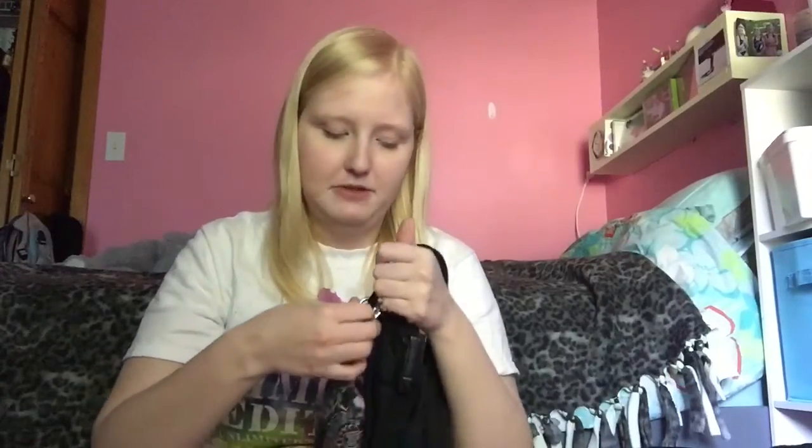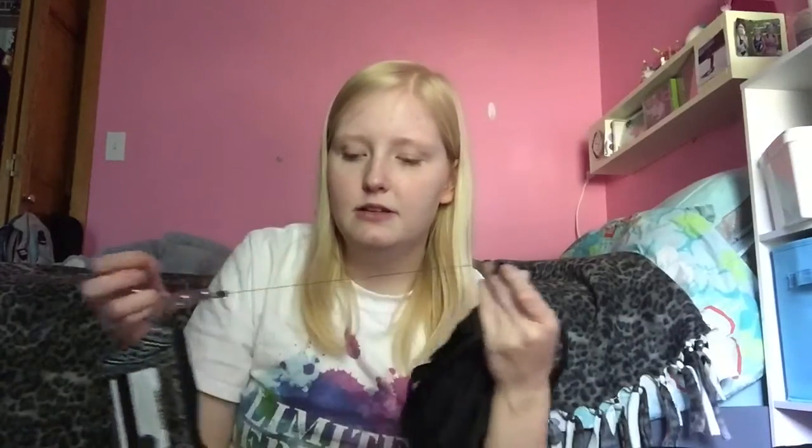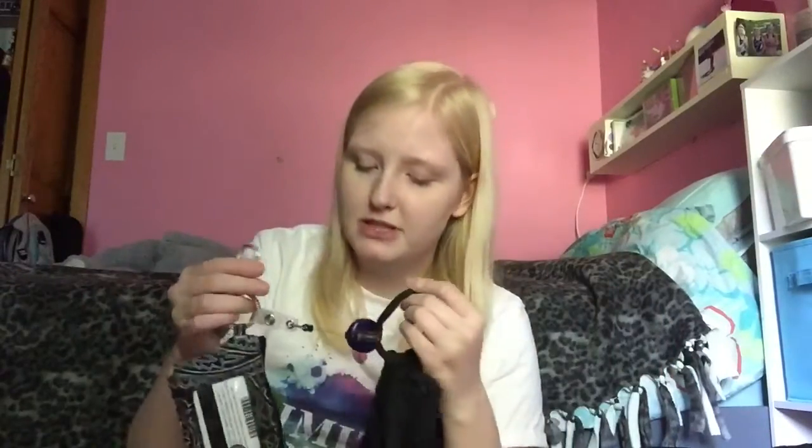I also have a Vera Bradley ID pouch clipped onto the treat pouch with a carabiner — not sure if it's a coin purse or what you'd call it. During the school year or when staying in a dorm or at camp, I keep my keys on here. Since I only have one hand free most times, I can drop the harness handle and unclip with the carabiner. It has a retractable cord, similar to a hospital ID badge reel, so if I miss the clip it stays nearby.